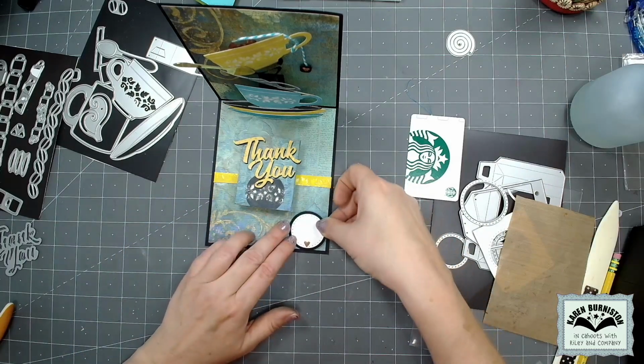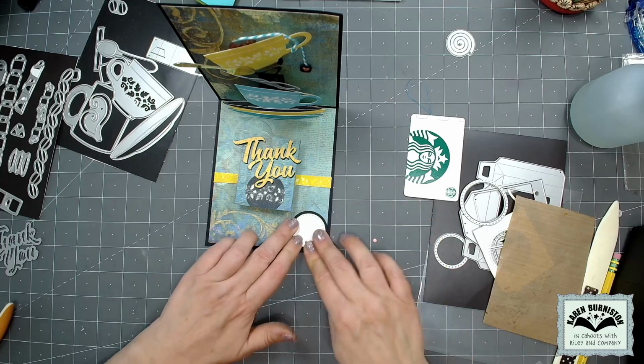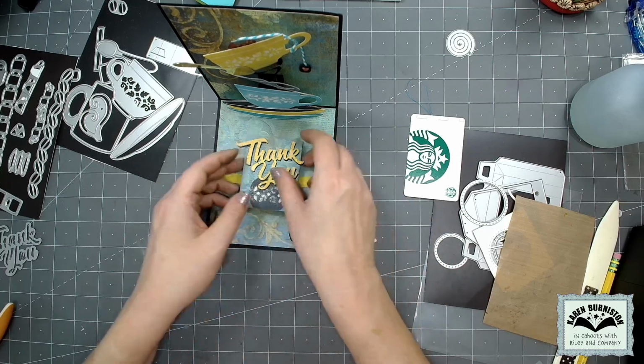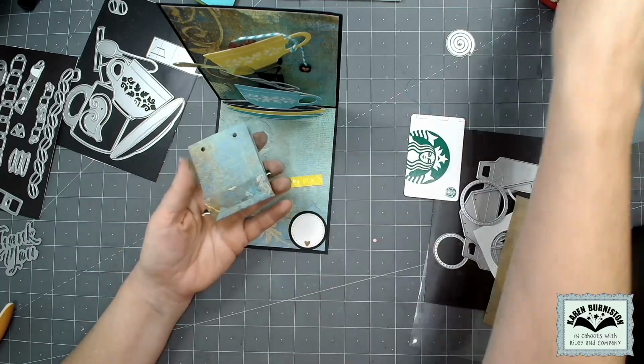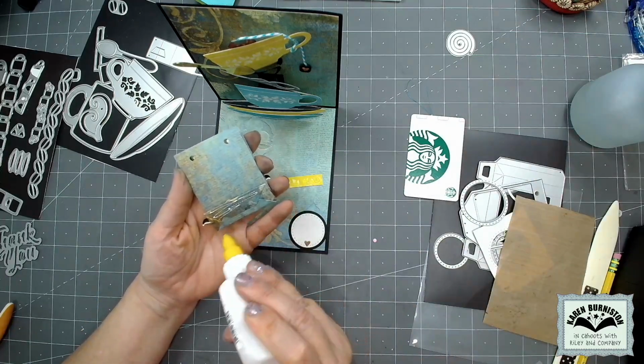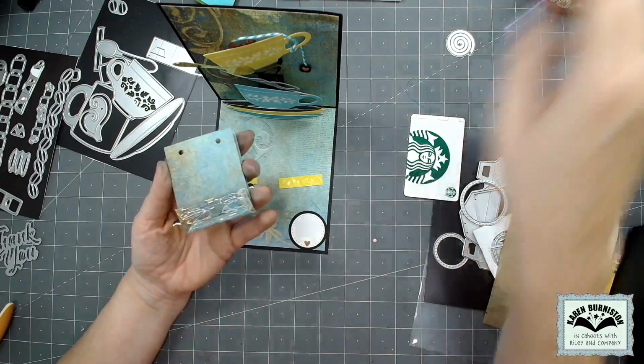As a place to sign the card, I layered the 2 circles out of the mini gift bag and then added my final little self-adhesive heart. Okay, for attaching the mini gift bag to the card, I'm only going to use adhesive in the folded up section underneath, and that way it'll have a little bit of lift to it in the card.